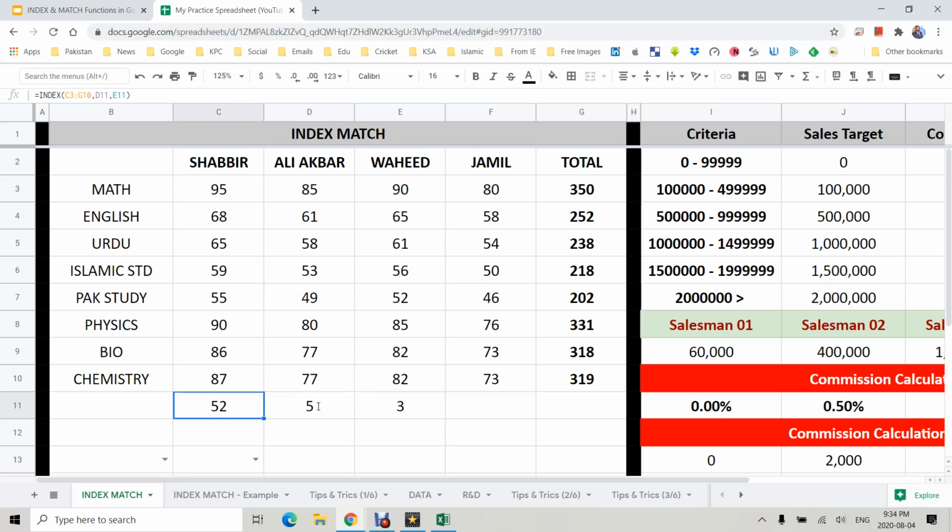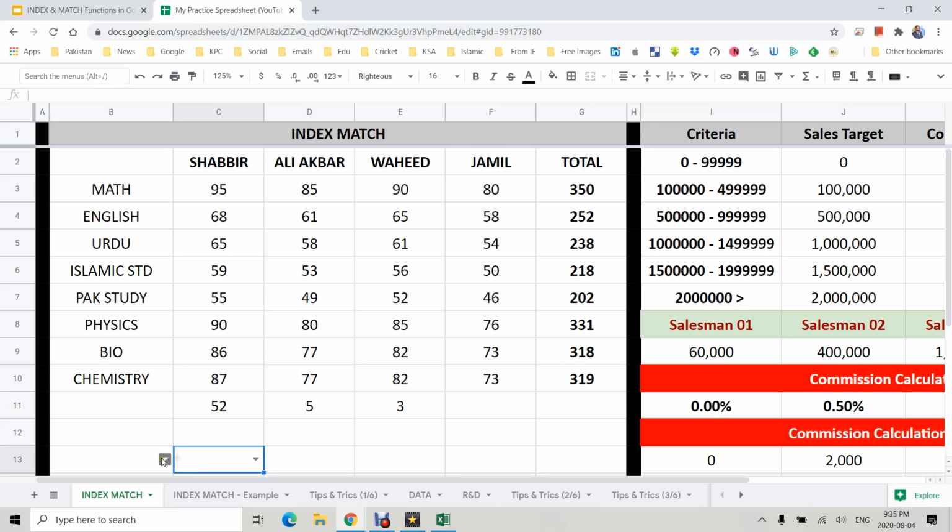Okay, so it gives me 5th. So whatever is here, I can even type manually 6 1, so it gives me the result as per my request. So let us make this formula more dynamic.